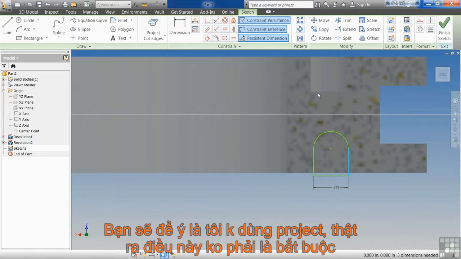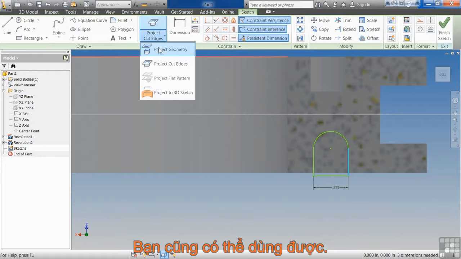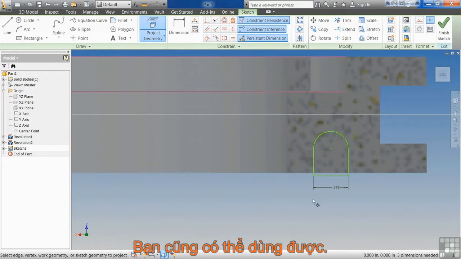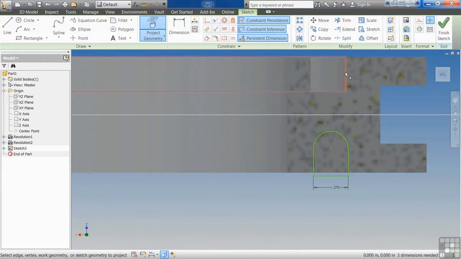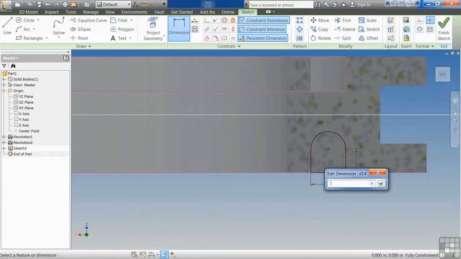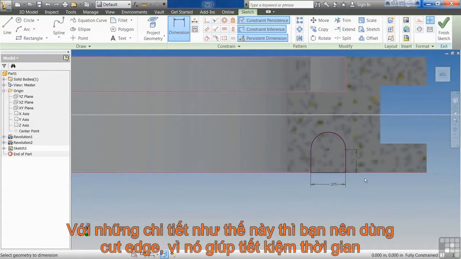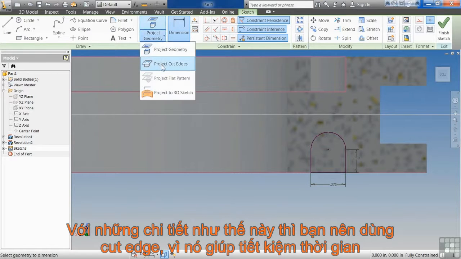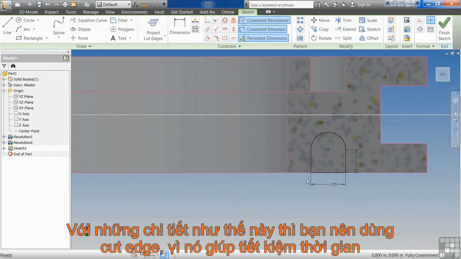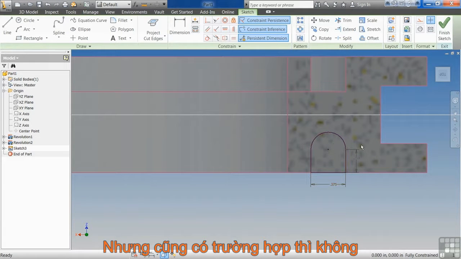And you'll notice I don't have my sketch projected in there. It's not required that you do. I could just come in here and project, say, the sketch up here, the edges of it. And then I could use that to make it collinear. I could say, give me the projected edge of this here. Make that collinear. So I get the same results with just the regular projection as I do the projected cut edge. Now, on something like this, I would probably always do the cut edge just because it's easier, it's quicker, saves you time. But if there was a situation where you didn't want everything, you could just do that partial.